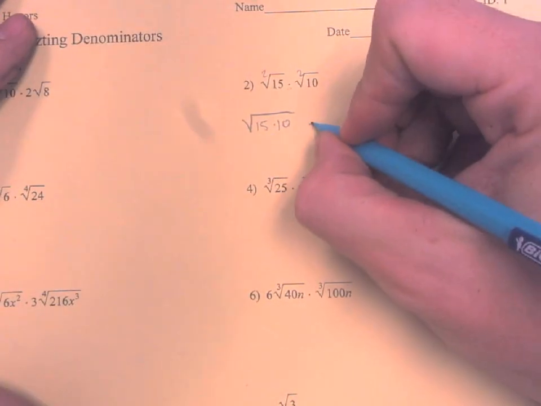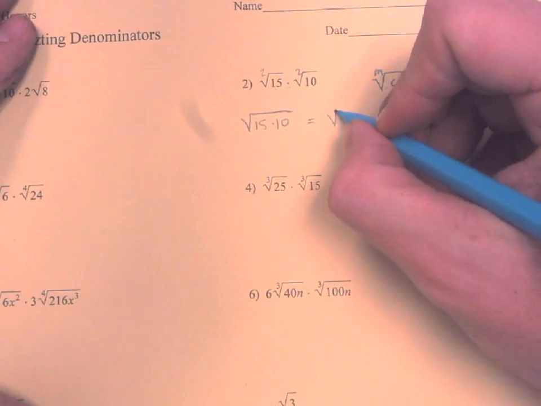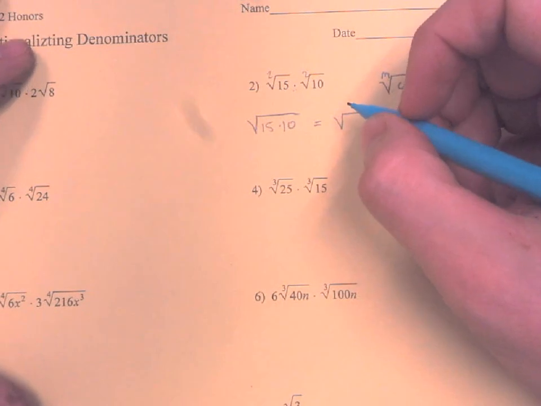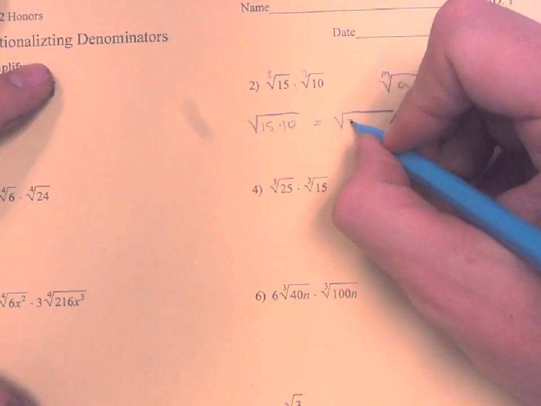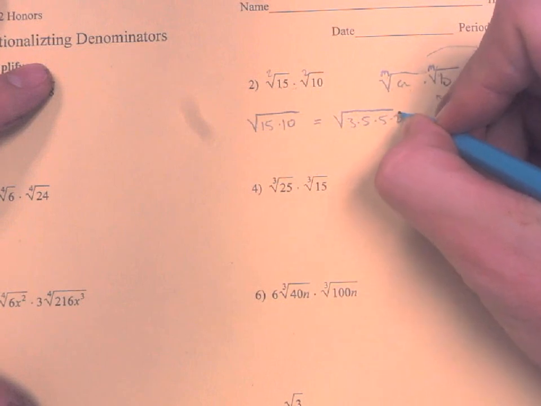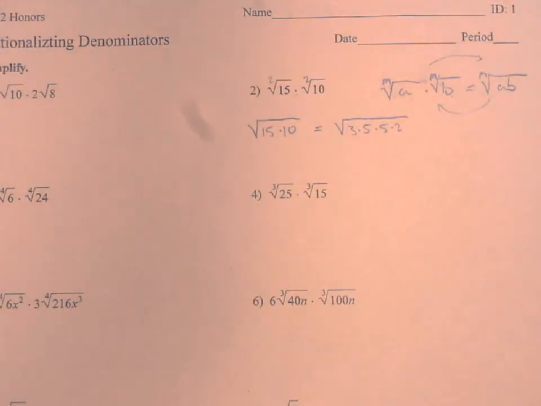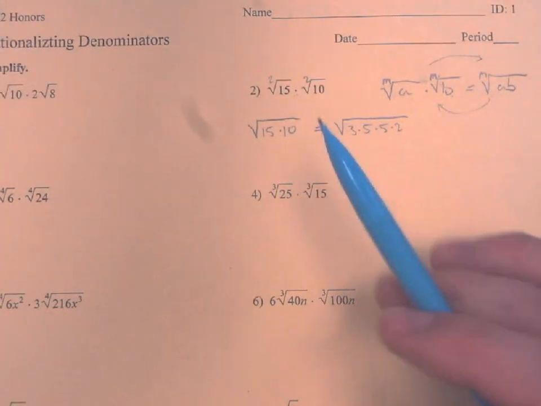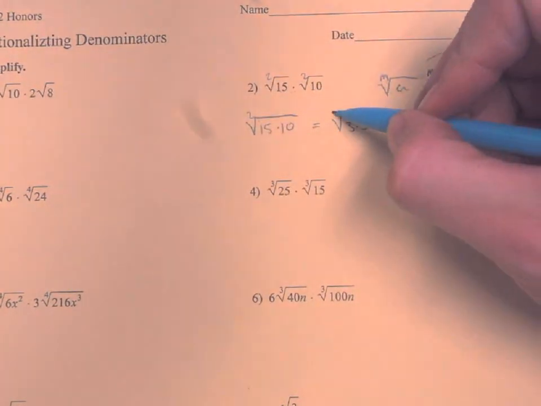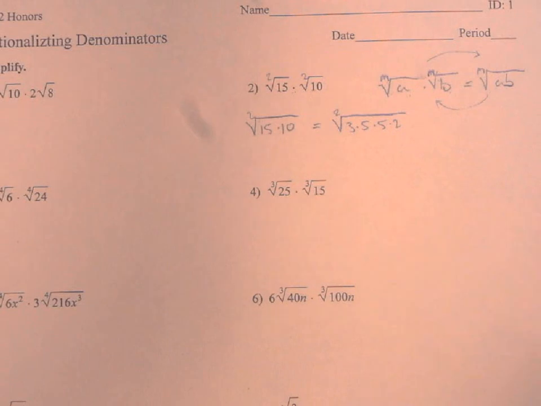So what we're going to do is take this radicand, 15 times 10, and keep factoring it. We're going to keep breaking it down into pieces. So for 15, I have 3 times 5, and for 10, I have 5 times 2. And the reason we're doing this is we're looking for powers of 2, because a square root, or a 2 root, is the inverse to squaring something. So like this is 5 squared.